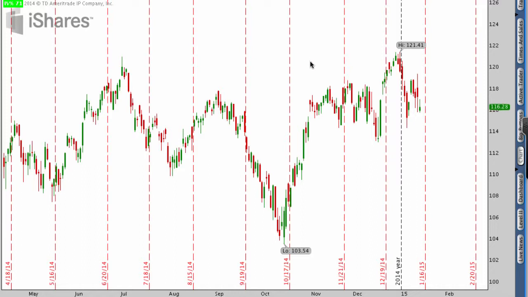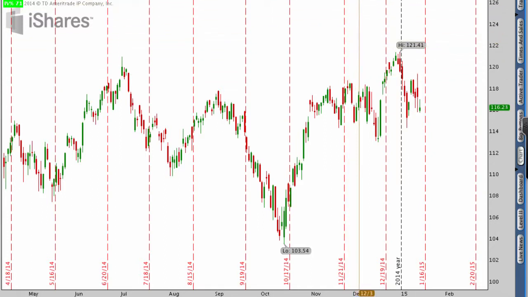So the first thing that we're going to do is we're going to start with this base chart. And today we're just looking at IWM. So we're just looking at one of the major market index ETFs. And you can see we've got pretty much nothing on this chart that gives us an idea of where the stock may or may not go. We can draw lines and all that stuff, but no real technical indicators.